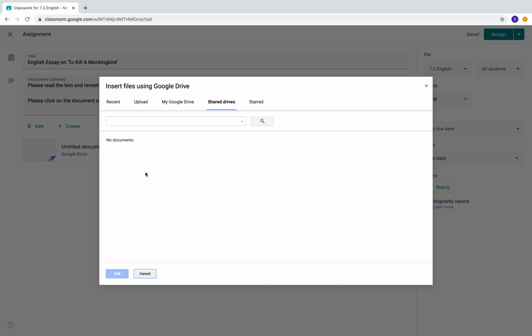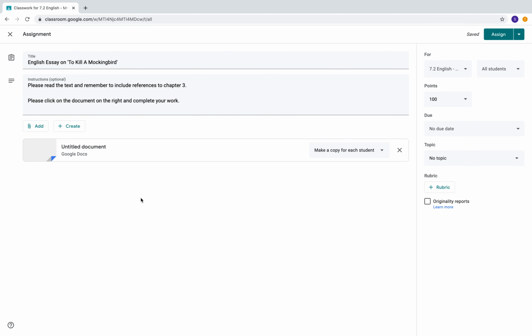And bear in mind that if you're planning ahead, you can create a document and then put it in your shared drive, and then many of your colleagues will be able to access that document as well. So you really start to see how powerful Google Classroom is with saving you time. You can create some of these things ahead of time, you can share them out to your colleagues if you put them in a shared area, and then you can all use those documents and work on those documents. It becomes a really smooth, easy process for you to all do.